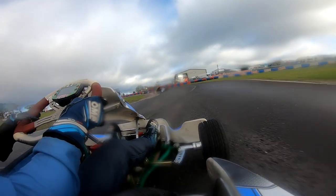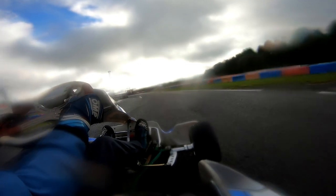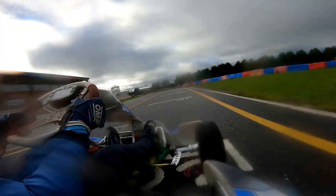We come around to start our second lap and as you can see, Jack Goring and his teammate Brad get past me down the straight. They are the two championship contenders, so I really wanted to try and follow their lines and see what lines they were taking - because with them being the two championship contenders, what better people could I try and follow? Nevertheless, they just flew away, but I noticed their hairpin section was taking a very wide line because it was still quite damp there, so that's what I tried to do.